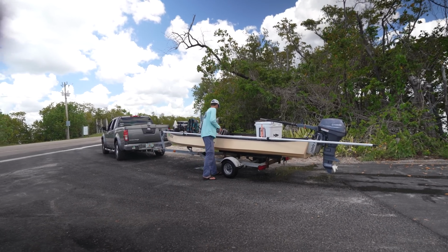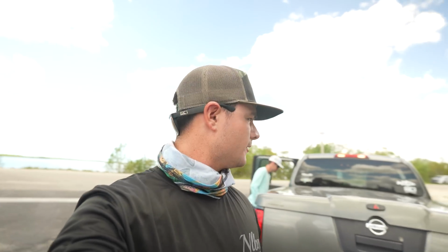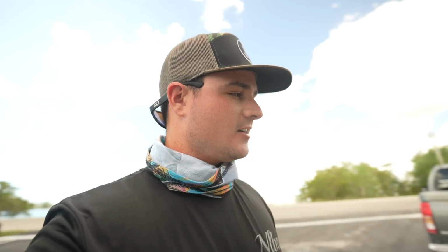Well guys, we just went ahead and pulled the boat out for the final day here in the Everglades, and it was just an absolute blast. Today was kind of all over the place. We got some fiddler crabs, we knocked them out, and then came out here and we just couldn't really find a use for them. Brought live shrimp as well. We couldn't really find a use for them. Had we had them previous days, I think we would have been able to really put them to good use, but of course when you bring the bait, it's never what you expect.